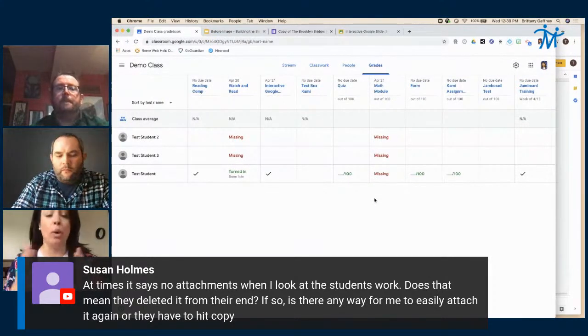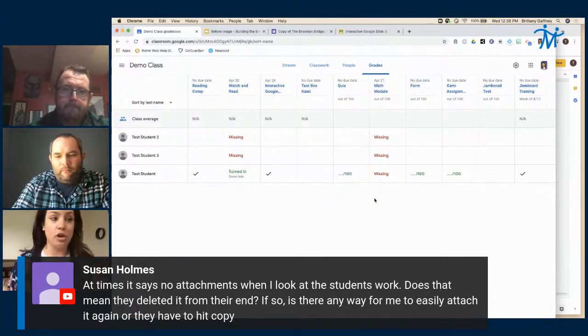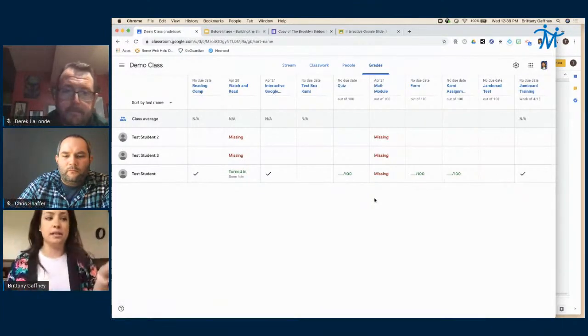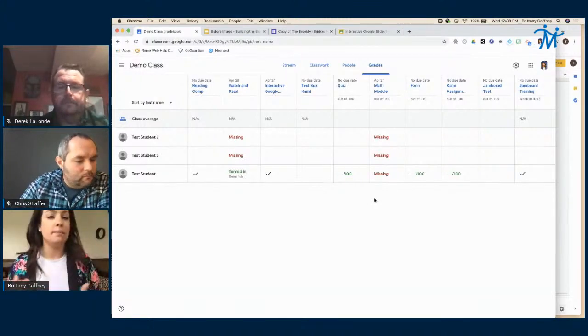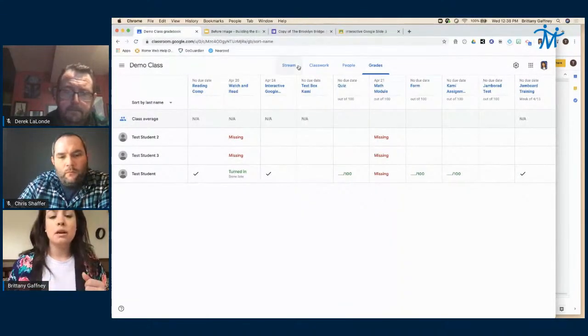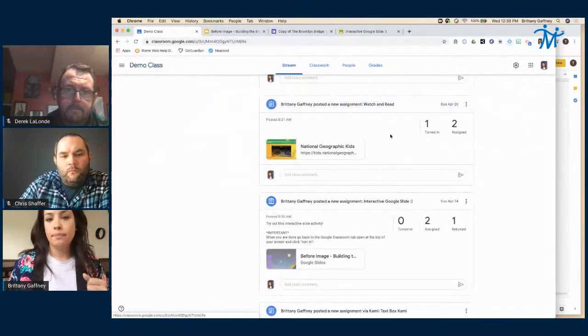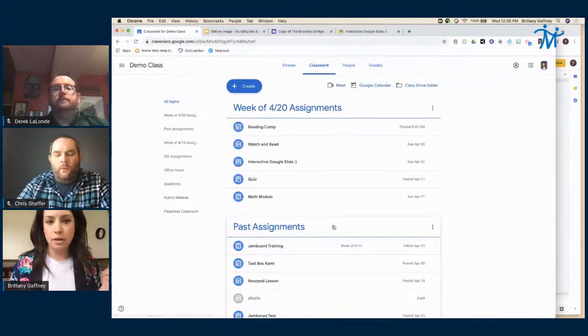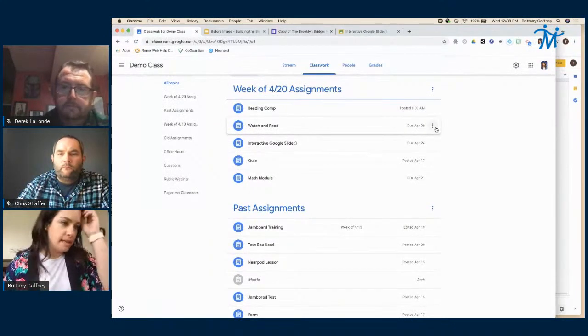The second reason, what I've noticed, is just Google has been a little bit glitchy as far as assignments going through to certain students. So it really just depends on what happens. You can't tell the difference if a student has deleted it versus it just didn't get to them for whatever reason. But all in all, I'll show you a way that you can fix it. So let's pretend that in any assignment that I give, I notice that there are some students missing the attachment.